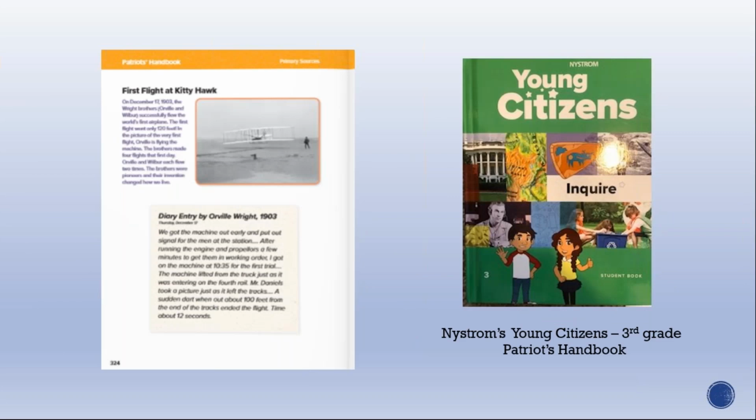Where do you go next? When they say we need more information, they can do research on their own. You can show them a visual. This is just an example from a 3rd grade textbook with Young Citizens again, and I pulled this quote right out of that. So that particular quote is a pretty manageable text, I think, especially for older elementary students. So that template works great with that.